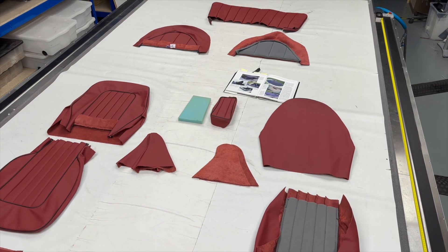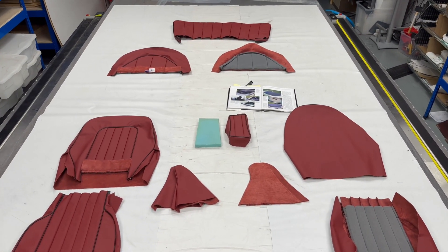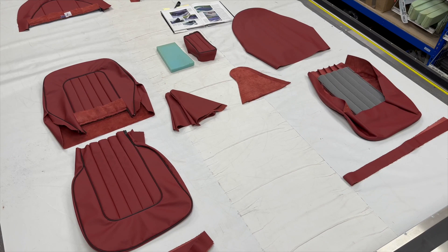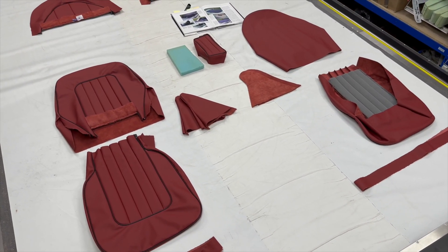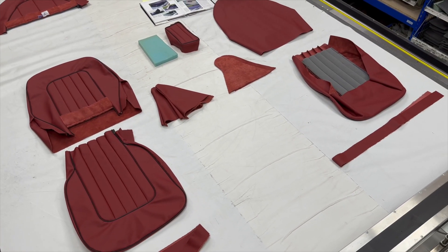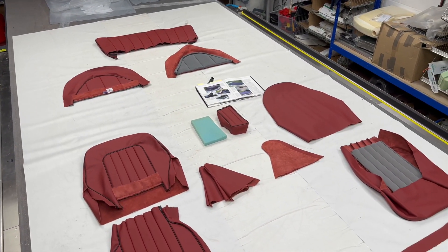Hello and welcome to this installment of Talking Trim. I'm Jonathan Skinner and today we are looking at the front seat, rear seat and centre tunnel armrest kit for the Austin Healey 3000 BJ7. The front seats and the little centre cushion armrest are common for the earlier Healeys as well — the late BN4s, BN6s, BN7s, BT7s and of course the BJ7s. The rear seats are only applicable to the BJ7s, so take this video as a whole as a BJ7 rule of thumb.